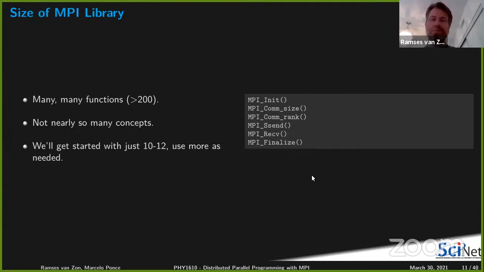Okay, so MPI has a lot of functions in it. There's more than 200. The number of concepts is a lot smaller, luckily. A lot of these functions are variations of one another. And so we will get started with the basics, and the basics might well be all you need, about 10 or 12 function calls. Let's start with the very basic ones, the ones that I've listed on the right here. A function called MPI_Init, MPI_Comm_size, MPI_Comm_rank, MPI_Send, MPI_Recv, and MPI_Finalize. They all start with MPI underscore. Then what follows is always a capital, and the rest has underscores and no more capitals. So that's how you remember how the capitalization goes.